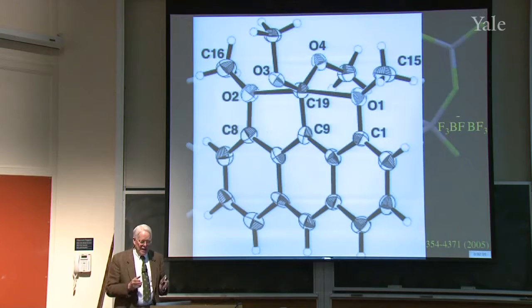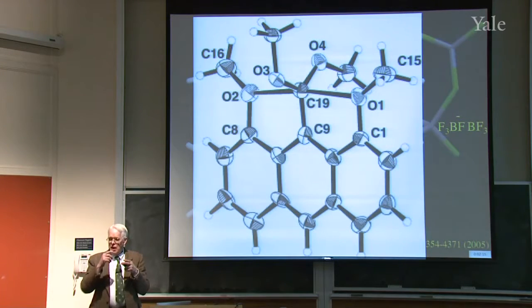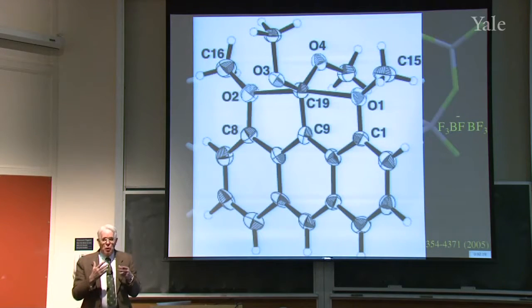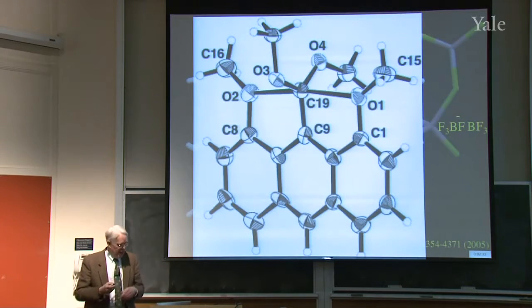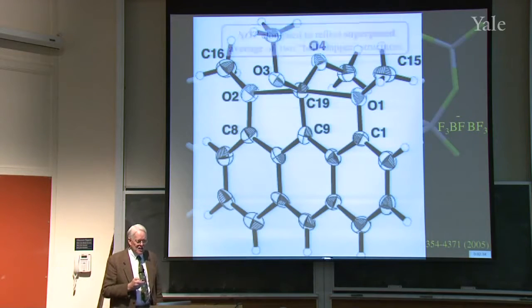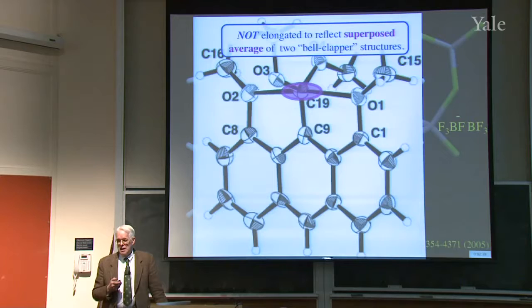Well, there's one interesting thing. The structure is symmetrical as drawn, okay? And you notice these funny shapes the atoms have. What they are are ellipsoids with an octant cut out of them to show the size of the axes. And one thing you measure in X-ray is how much the atoms vibrate, okay? And those show how much it vibrates in the 3 principal directions for vibration, right? And if we look at that C19, the central carbon there, notice it's not elongated, right?